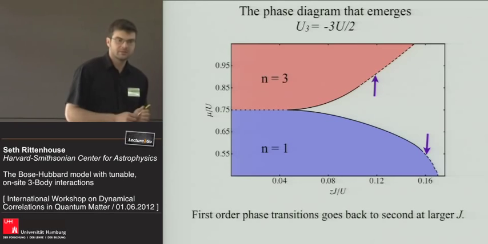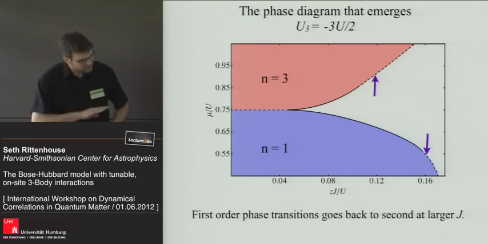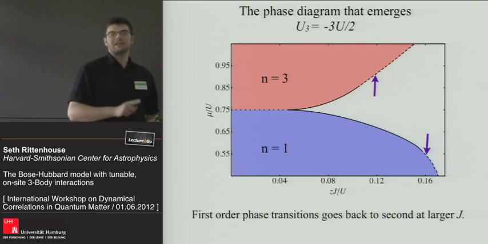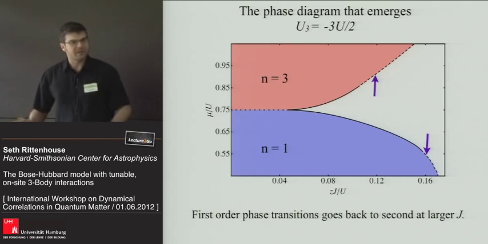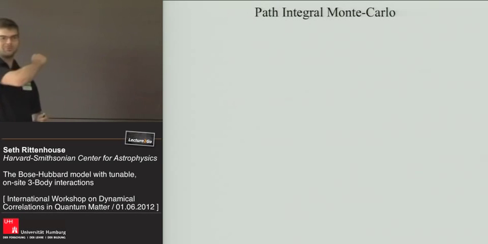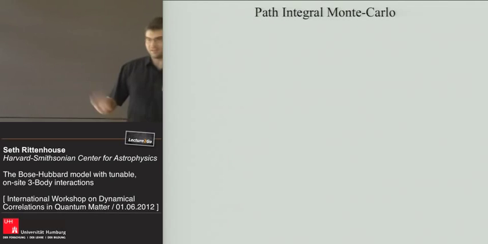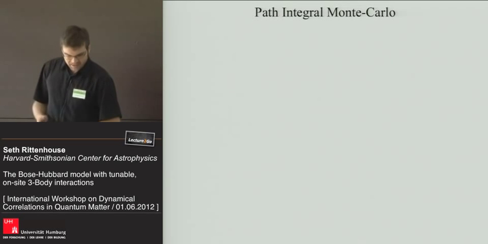Did you check the inclusion of quantum fluctuations? Because it could be that this is just an artifact. That's what we thought. Maybe this is just an artifact. Maybe there's nothing too interesting. So we decided path integral Monte-Carlo was the right thing to do. And that should solve the question, right? Path integral Monte-Carlo should find the exact ground state.